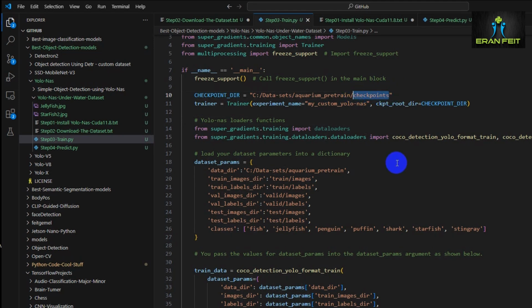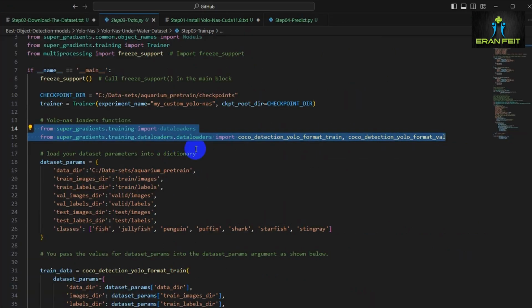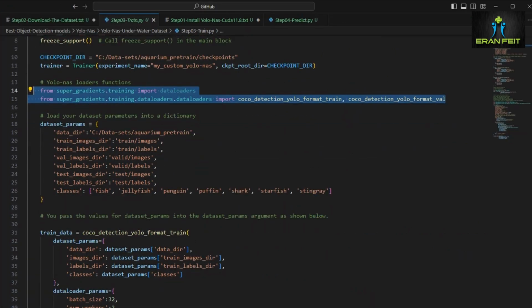Next, we are initializing the trainer with a custom experiment name and the checkpoint directory. So we are expecting to find this folder within our checkpoints, and we will look for all the results in this subfolder. Next, we are importing the data loading functions specific to YOLO-NAS from the SuperGradients library.